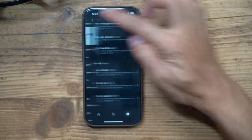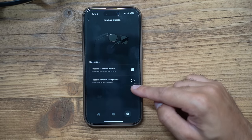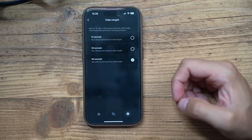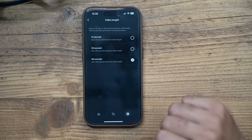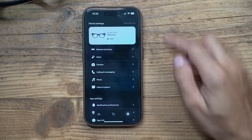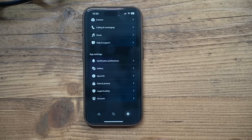Under camera settings you can set what you want to do with the capture button — press once to take photos or swap it to press once to record videos. The maximum video length you can record is 60 seconds. If you use this for live streaming via Instagram or Facebook you can stream longer and those videos will be downloaded to your phone. You can also set it up with WhatsApp and Facebook Messenger for calls. Under music you can enable Spotify tap and auto pause when you remove your glasses, which I think is useful.